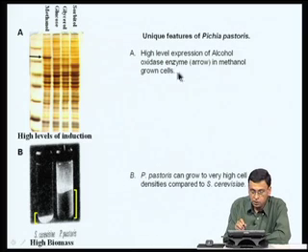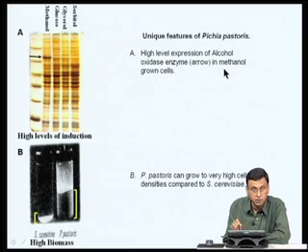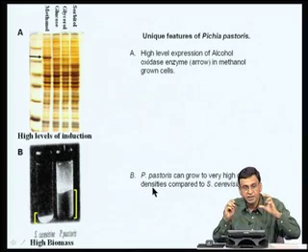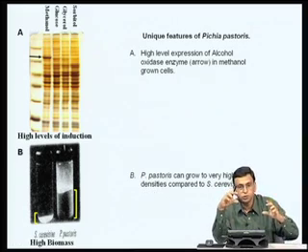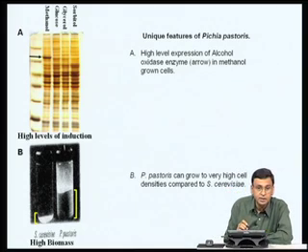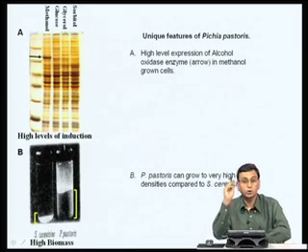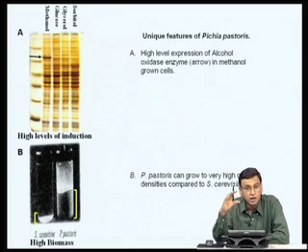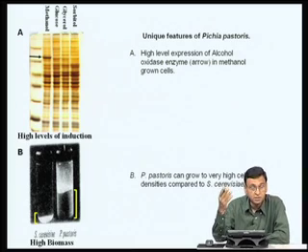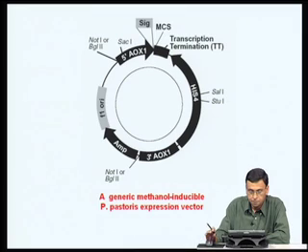So, this is one advantage. It has high level expression of alcohol oxidase enzyme in methanol grown cells. The other advantage is, you can see under identical conditions the amount of cells that you can obtain using Pichia pastoris is 10 times more than Saccharomyces cerevisiae. Here are the two flasks that show the biomass generated from Saccharomyces cerevisiae and the biomass generated from Pichia pastoris. You can see there is a huge difference. So, Pichia pastoris can grow to very high cell densities compared to Saccharomyces cerevisiae. So, the amount of recombinant protein that you can produce per liter of culture is much higher when you use Pichia pastoris rather than Saccharomyces cerevisiae. So, Pichia pastoris has many advantages compared to Saccharomyces cerevisiae.